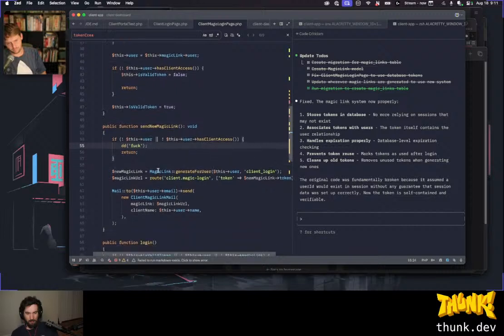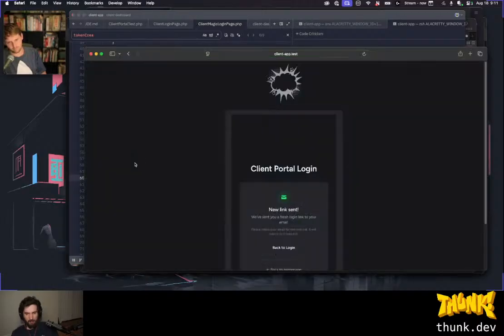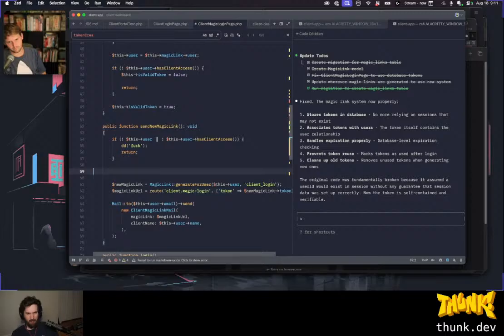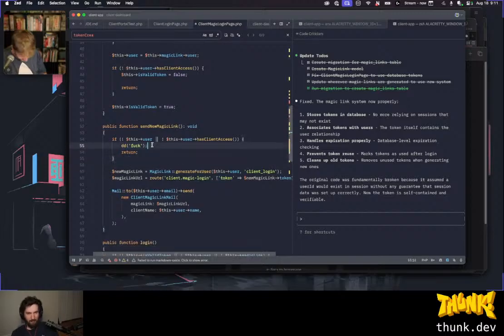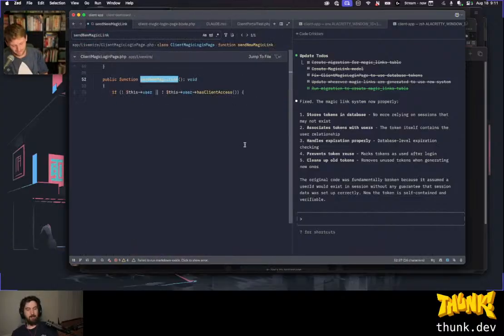I don't know. Wait, is this even happening? Okay, is this even being called? No. I'm telling you, man, I'm at a point where I think it would take less time for us to just write this code.